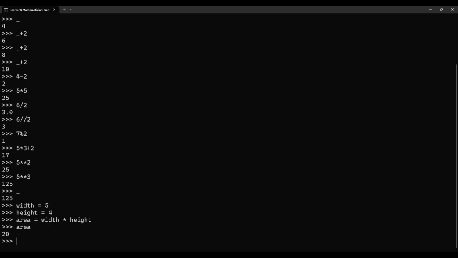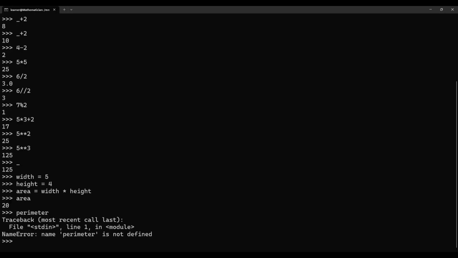And if I display the area, that will be the multiplication of width and height. If the variable is not defined and you try to access it, then it will give you a name error. For example, if I say I would like to access parameter, it's not defined, so it would say name error.